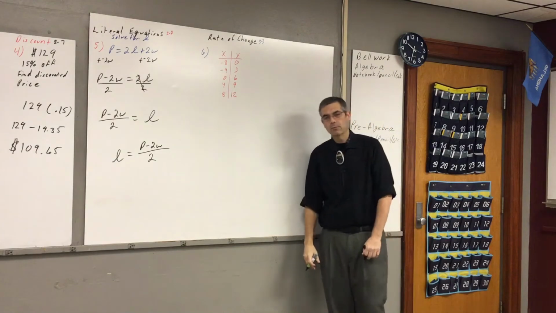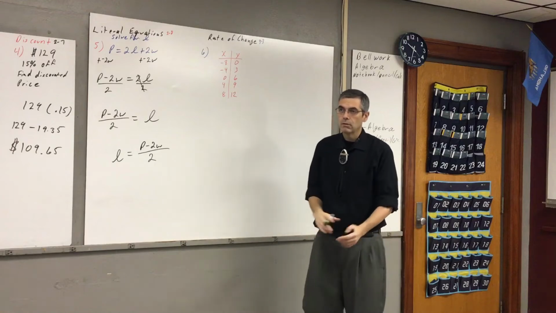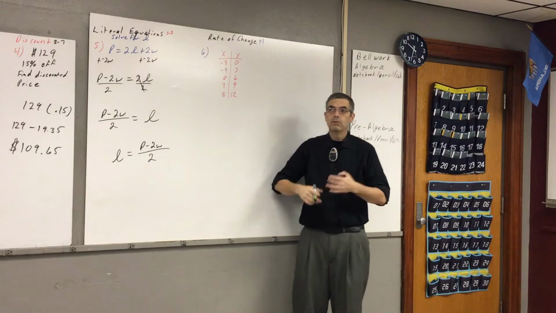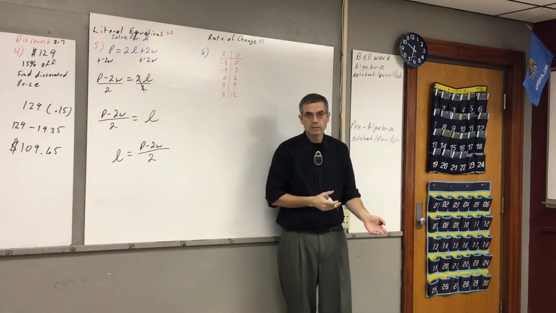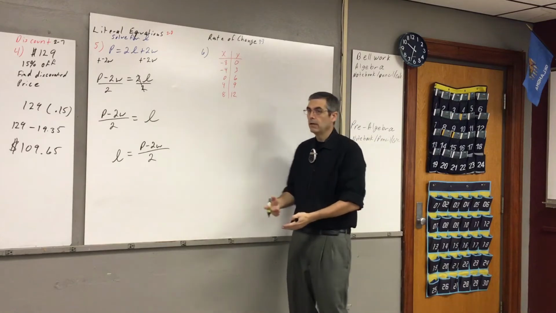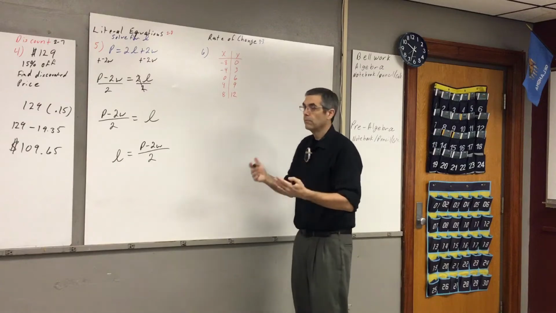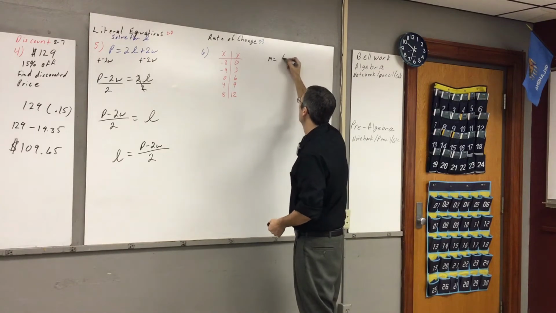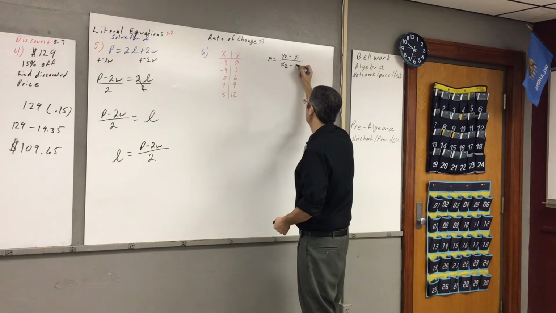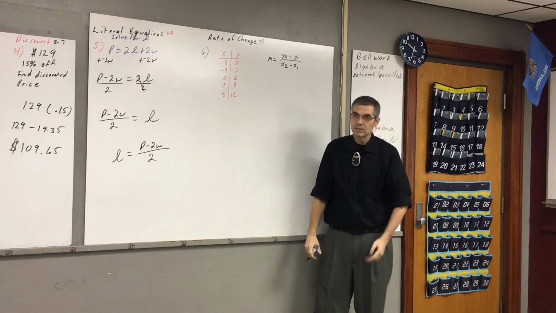All right, rate of change. Rate of change and slope are the same thing. Whether they give you a table, a T-chart, 2 points or a graph, you still need 2 points along that line in order to find it. Use your formula. If you are given a T-chart or 2 points, use your formula: y2 minus y1 over x2 minus x1. That's your formula for slope. Rate of change is the same thing.